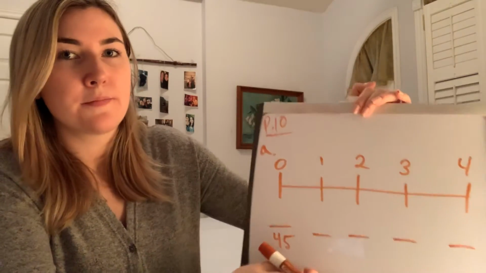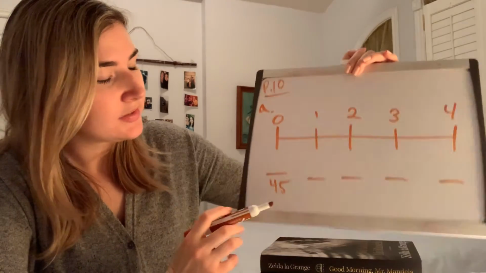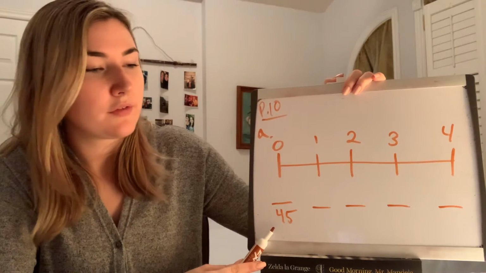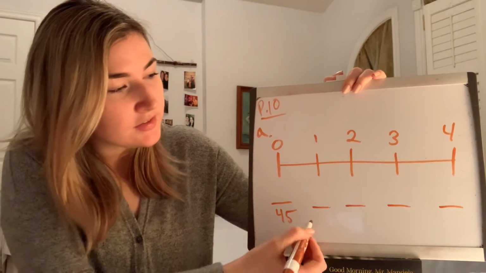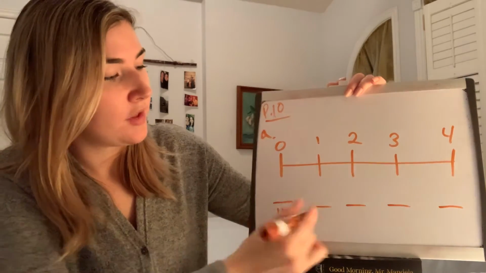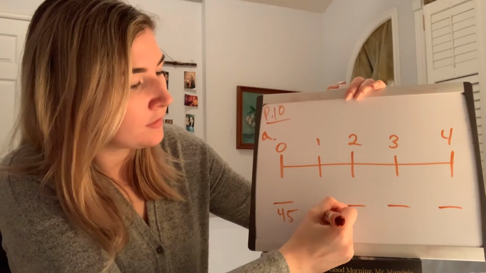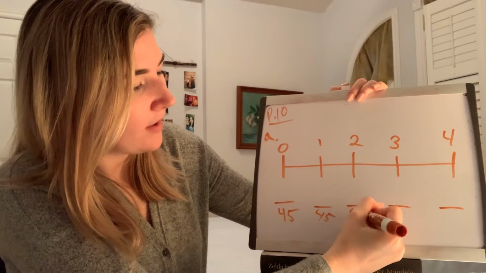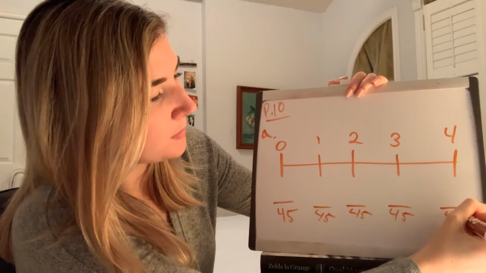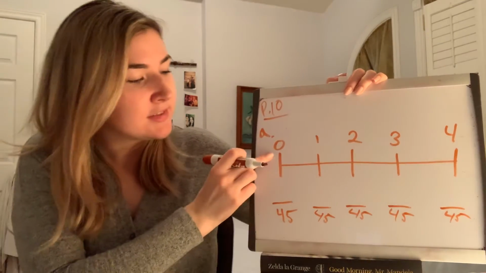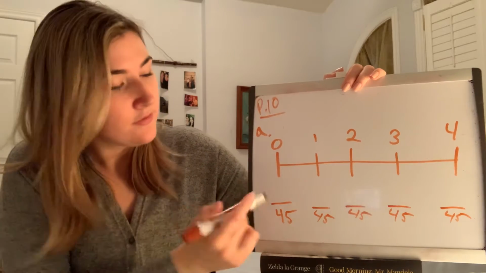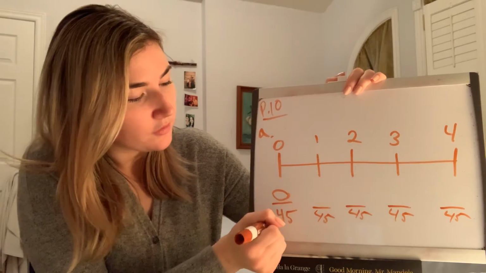So they show us that in each whole number, it's always going to be out of 45. So that means all our other bottom numbers will always be 45. So we can fill that in now to make sure that we have the right numbers. Our bottom number will always be 45. And when it's 0, we know there's not 45. So it'll be 0 over 45.